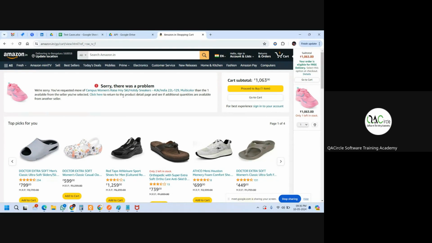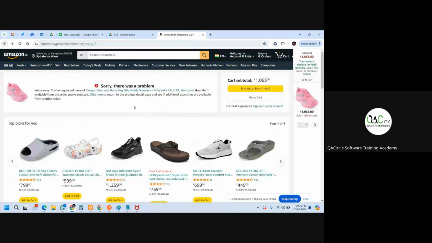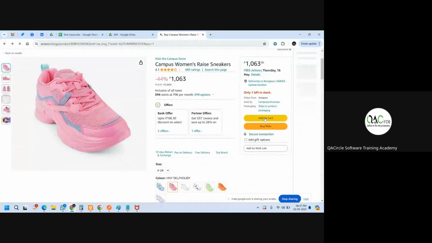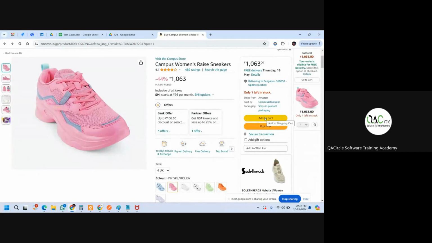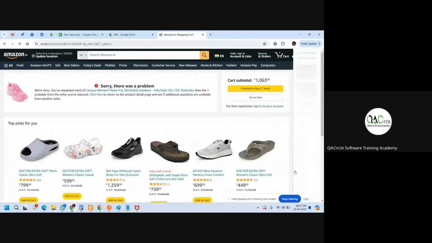Okay. So click here. So not this. Assume the customer or the end user or the client thinks that they don't want the redirection of the page here. So once you add the product to the cart, something like this. See, when you click on add to cart, the count should be incremented, but you should stay on the same page. See, now when I click on add to cart, it is actually taking me to the cart page.